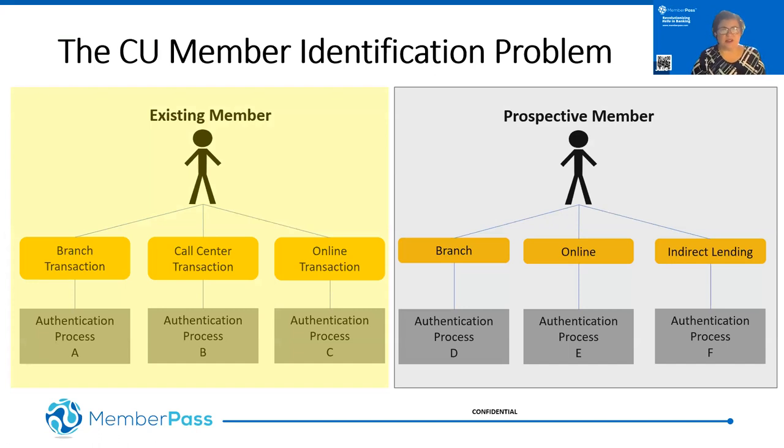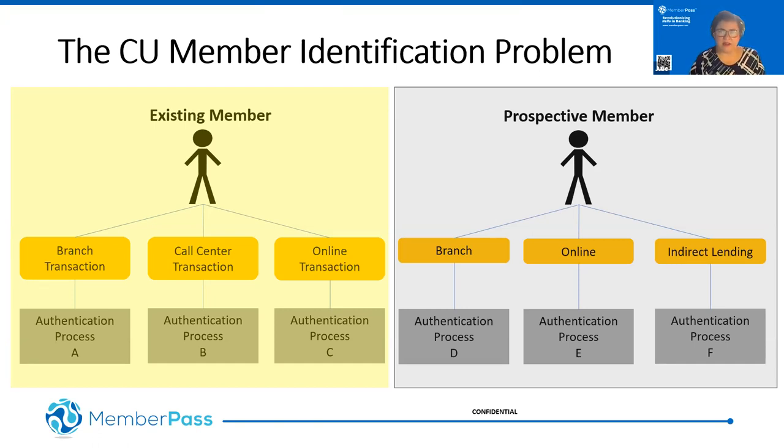And in particular, this is the credit union identity identification problem. And this was a slide that was developed by one of our pilot credit unions. They did a risk assessment of authentication across every one of their channels. And they took a look at that, whether they're an existing member consumer or a prospective consumer that wants to be part of the credit union and have an account at the credit union. These are just the top channels. Of course, they're going to have a lot more channels that they interact with.